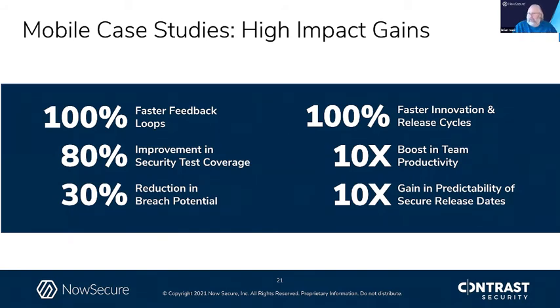Universally, pretty much every customer appreciates the fact that they now have a predictability of release dates. One of the most common challenges in mobile is that late stage manual testing is unpredictable. It always finds stuff, and then you have to delay the release to go fix it, or someone signs off and insecure code basically goes out the door. And so for a number of our bigger customers, it's all about that predictability of release date. I know we're doing continuous security testing at whatever release pace we're doing. And I know a surprise security test result at the end is not going to blow my date, right?